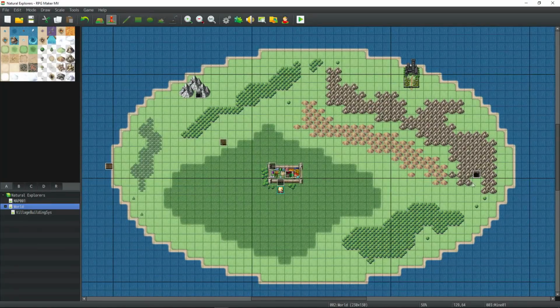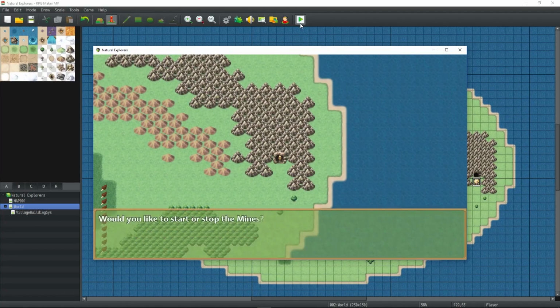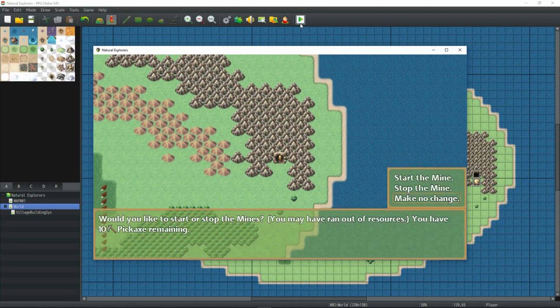Now I need to test this as well, so I'm just going to put myself right here and see what it looks like. Okay, we purchased the mine, and now we look at it. Would you like to start or stop the mines? You may have run out of resources. You have 10 pickaxe remaining. We can add an S at the end. You have 10 pickaxe, singular, remaining.